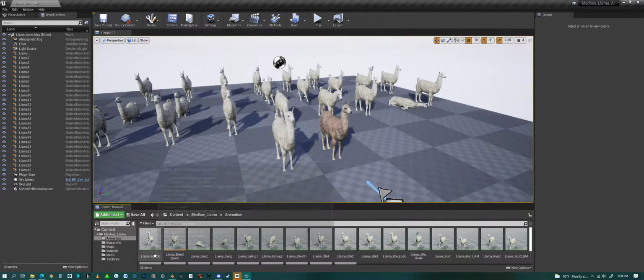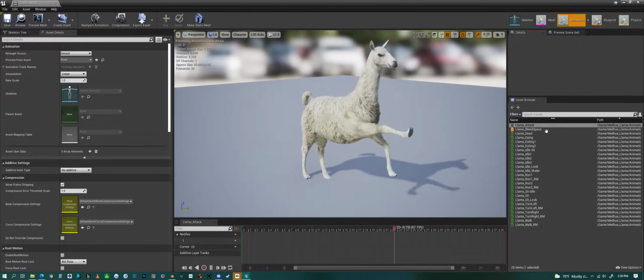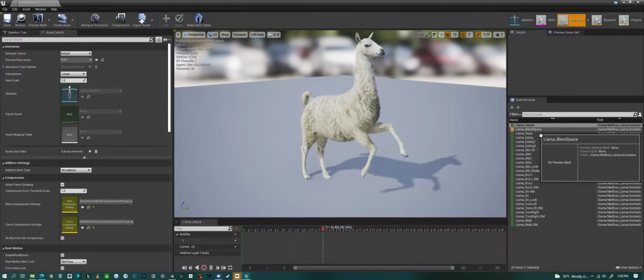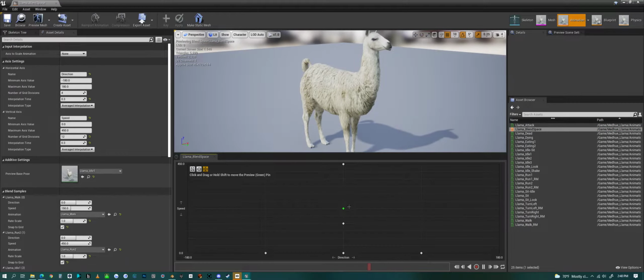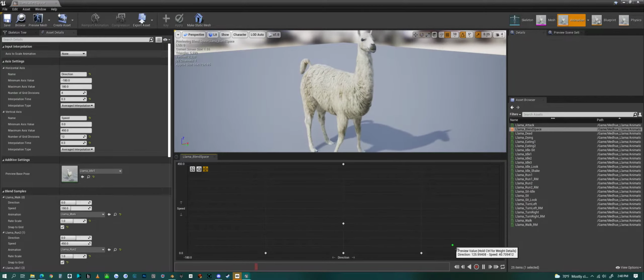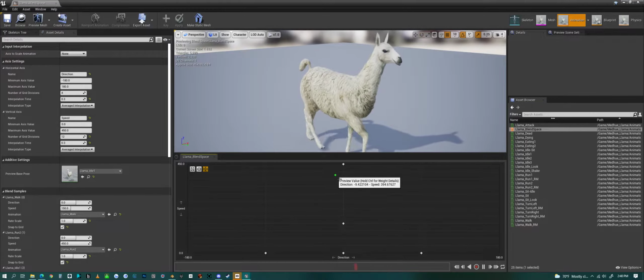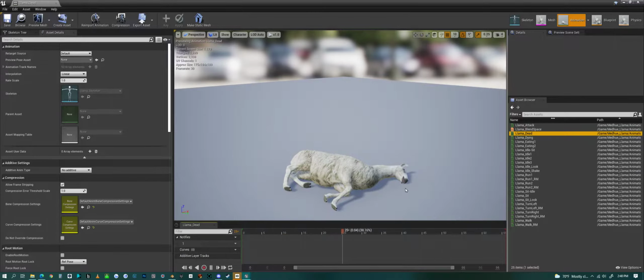Now we can jump into the animations. To start off, we have an attack animation where he kicks. We also have a blend space in this that goes along with the AI system, which includes all the walks and turns and the idle. And what else? Dead animation.